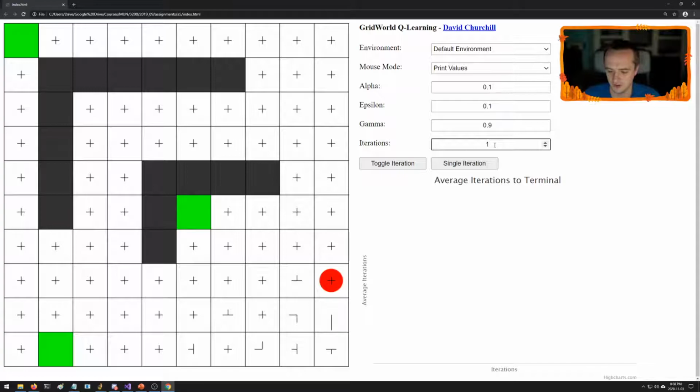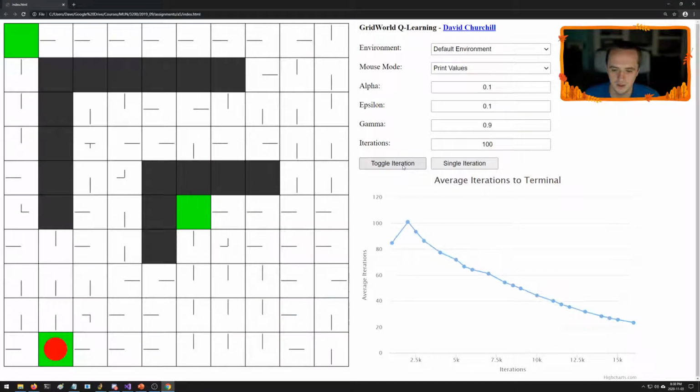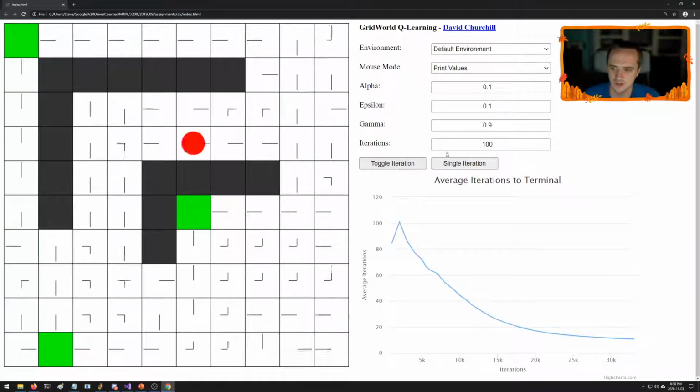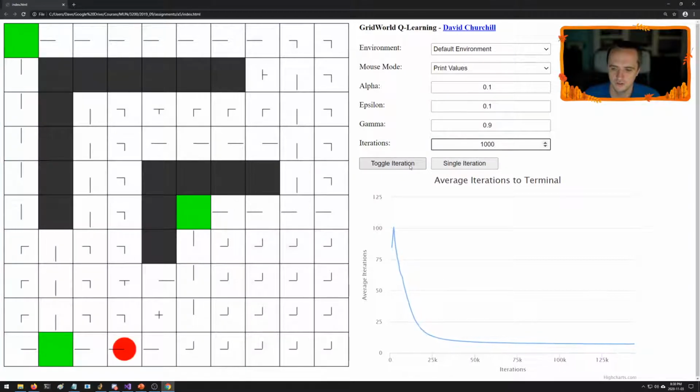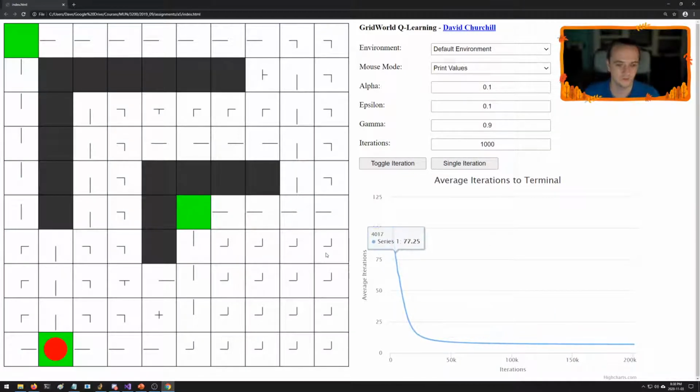And what happens if I turn this on for a few thousand iterations is that over time, it will learn what direction it should go in order to most quickly get to a goal. So this is assignment 5, you're going to implement the algorithm to do this. And what it has learned after a few seconds is the following. Now at any of these areas, the policy is represented by these lines. If you see a full line to the edge, then that means you should with 100% probability go in that direction.